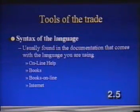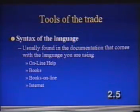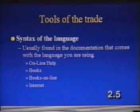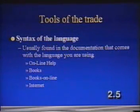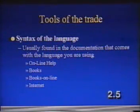There are a lot of tools that you're going to need to be able to program. However, you will find that most of them are available for very little cost from a company like Microsoft or Borland. Another tool that you're going to have to learn is the language itself and the syntax of that language. The syntax is usually found in the documentation that comes with the language. There will be some online help — basically you'll hit F1 in the software package and it will give you help on the language. There are also books available at the bookstore, Books Online that you can read on the computer, and of course the Internet, where there's a wide variety of help and information available on the syntax of a language.